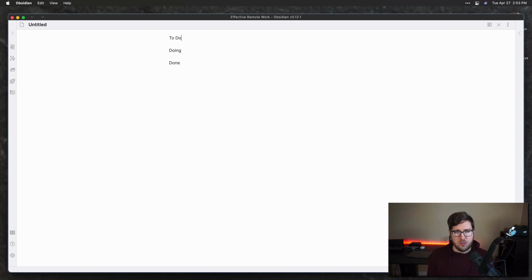Now under to-do, this is where your entire list of to-dos goes. So say maybe I have make a Dataview video. Then I need to build a planter box. Then I need to fix a bug in my code. So on and so forth.